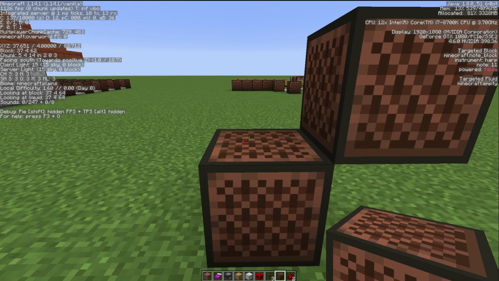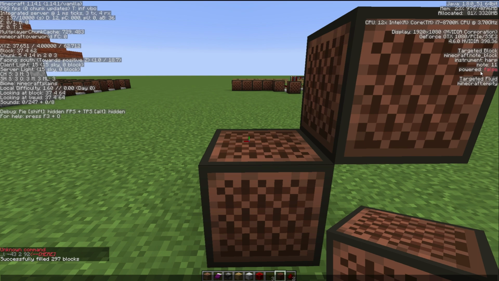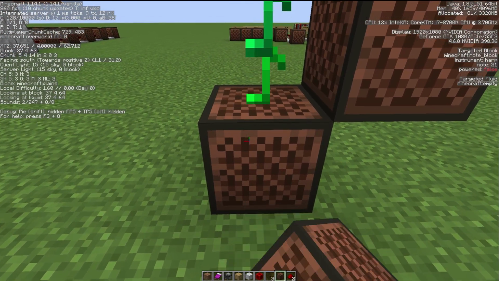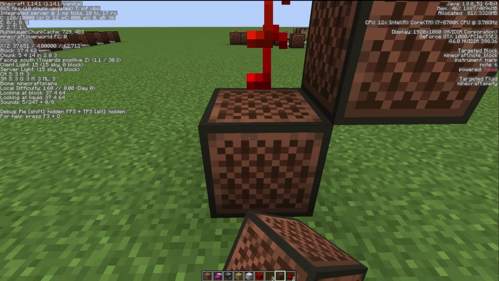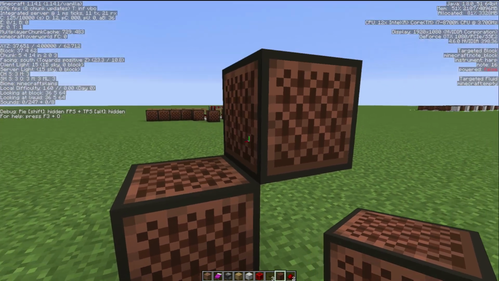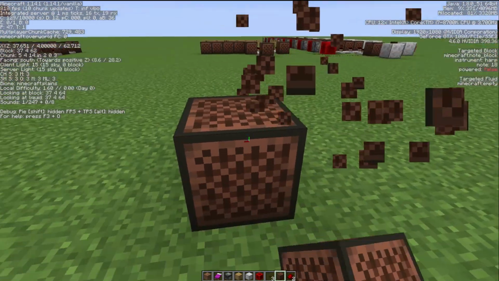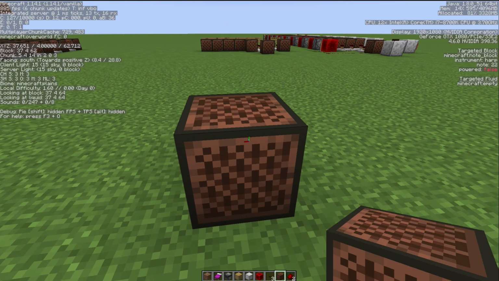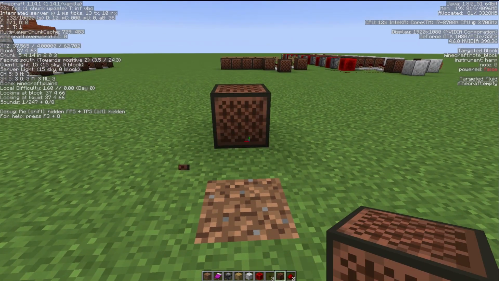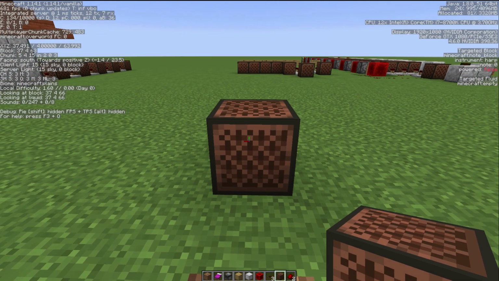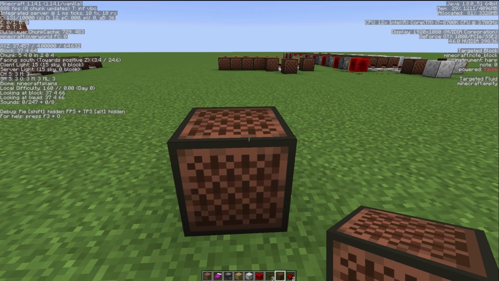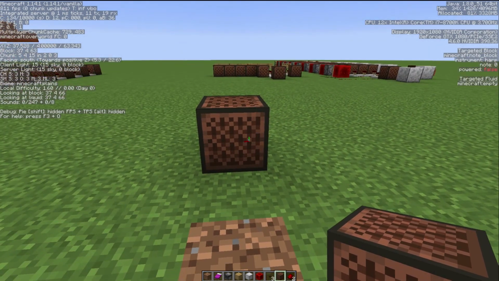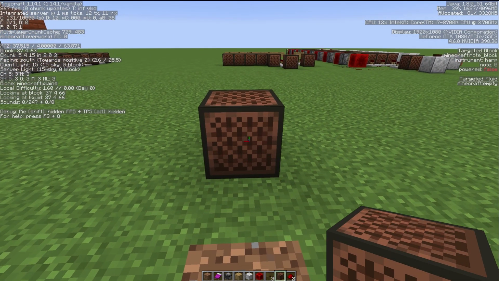Now, if we hit F3 and we look right around here where I'm waving my cursor, you see where it says false, and above that it says note. There are actually 24 notes associated with the note block, and we can tune them individually, which is very important. This is how we tune songs. Now, each number is associated with a different note, and I believe the scale starts at F sharp on the bottom end and ends at F sharp on the top end, which is 2 octaves later.